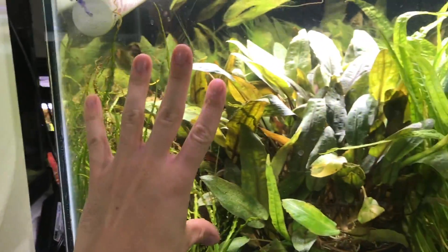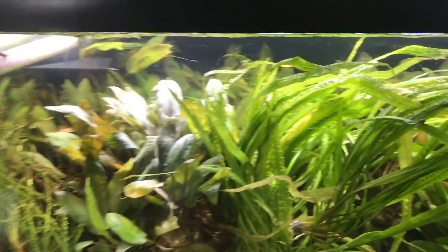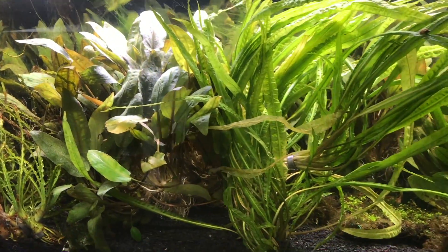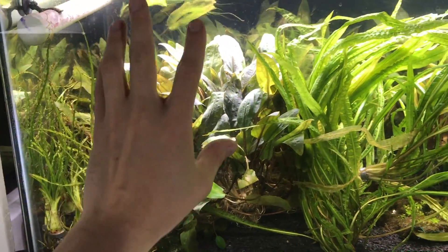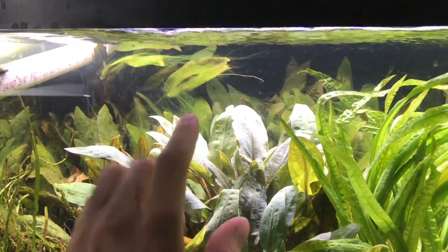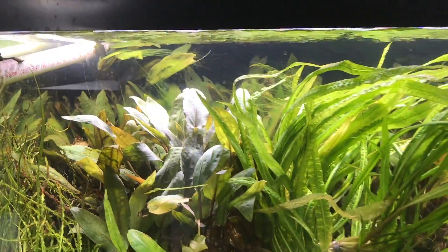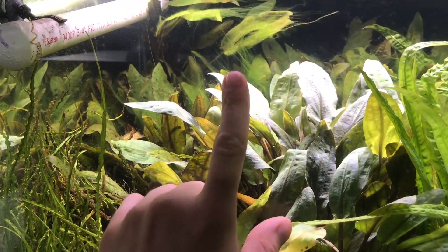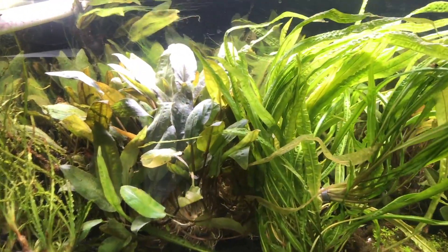Right now the top tank is for a lot of plants — a lot of crypts. These crypts are going into this month's plant pack. If you're not familiar with plant pack, it is a monthly subscription box service that delivers plants to your door every month, random assortment or sometimes themed. You can see there's a little algae on those, but those will disappear because they're relatively new in the tank. It's most common for crypts and swords to get some hair algae, but it will disappear in a matter of days.